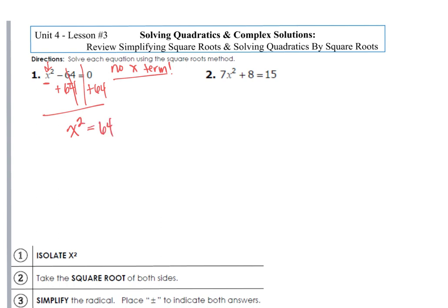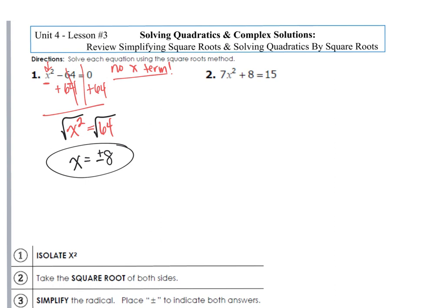Again, I want to solve for x, not x squared. So to get an x squared to become an x, I take the square root. What we do to one side, we do to the other. So now on the left, we have regular x, and the square root of 64, that's made up of 8 times 8, so the answer is 8 that comes out. And because we could square 8 to get 64 or square negative 8 to get 64, we say our solution is positive 8 and negative 8. So it's really nice, especially when it comes out that we're working with perfect square values.